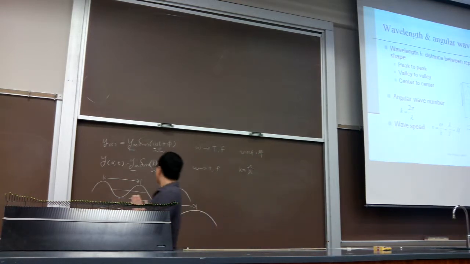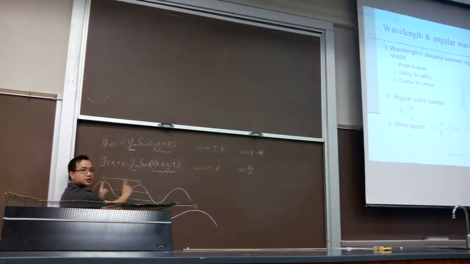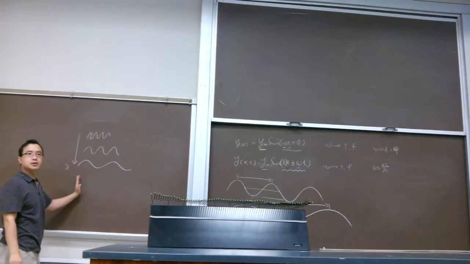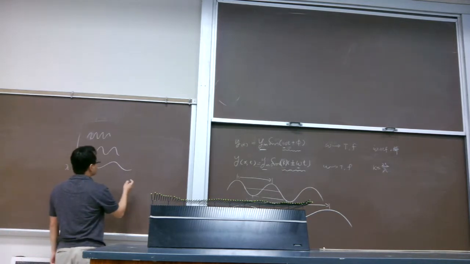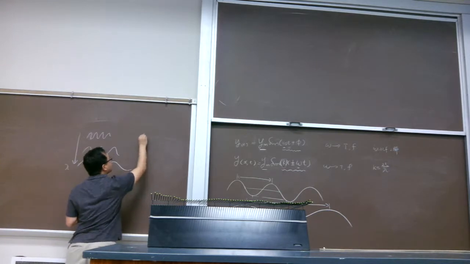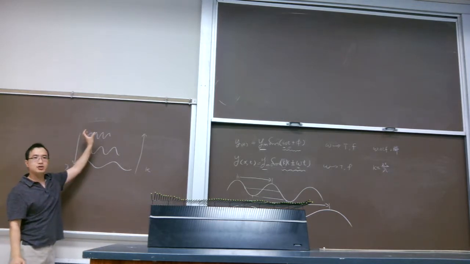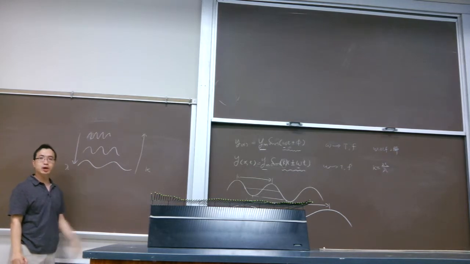So physically, you can understand k like this. First, we understand wavelength. A small wavelength means crowded peaks, right? A large wavelength means a far distance between the peaks. So increasing lambda means your wave goes from like this to this and this: less crowded peaks in the same distance. And since k is proportional to the reciprocal of lambda, k increases in this direction, right? So a large k actually means a crowded wave like that, and a small k means this kind of wave. That's the physical meaning of k.